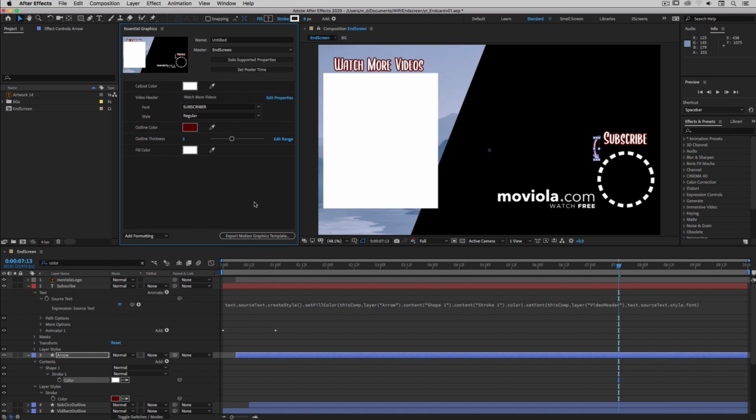Great. Now let's do a little bit of formatting by adding a group. What this does is it just allows us to be a little bit neater in this essential graphics window. So we'll just drag most of the things that we made into this little group, and we can hide it out. See, now all our text properties are right here. Great.